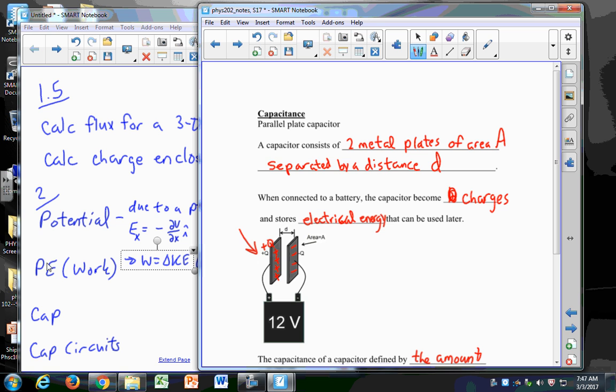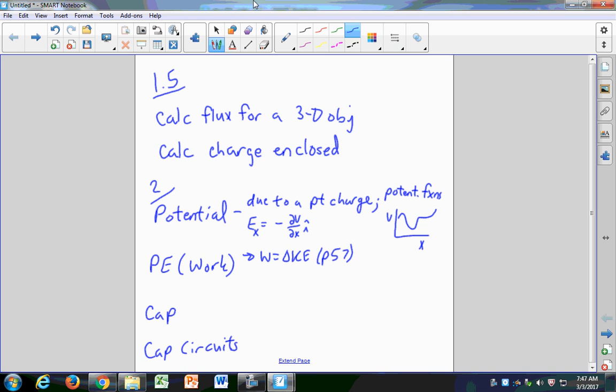Okay, and then we have capacitance. Now with capacitance, you'll see a couple of things. You'll see Q equals CV, finding the charge on a capacitor, just sort of basic stuff about capacitors. It has to do with the epsilon naught A over d. Actually, we have a kappa in here as well. That's our dielectric constant. So know the different relationships for capacitance. For example, if I increase the area of the plates, that increases the capacitance. If I increase the separation, that decreases the capacitance. Those equations are in your equation sheet, but make sure that you're able to follow them.